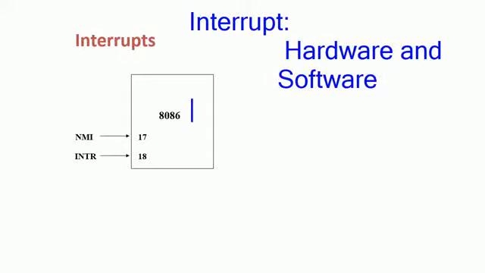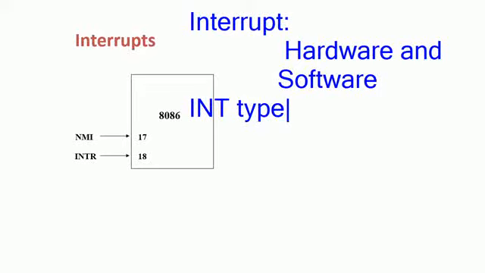Hardware interrupt means the request is coming from the external resources, that is, the IO devices or any peripheral generating a request to the microprocessor to get its attention. Then it is called a hardware interrupt. In the instruction set we have seen the INT type instruction, where INT is an interrupt instruction. We have 256 types of software interrupts, and for every interrupt there is pre-allocated memory space. I'm not coming to that point now. Just remember that we have hardware interrupt and software interrupt.